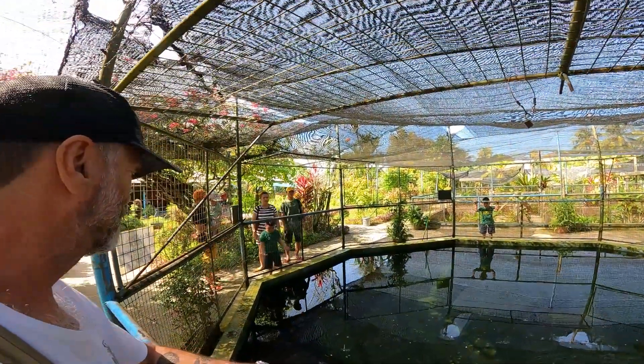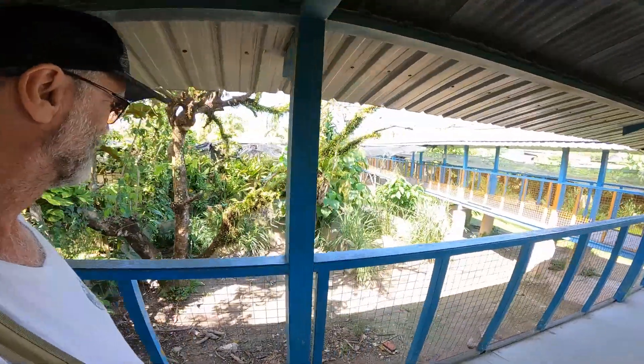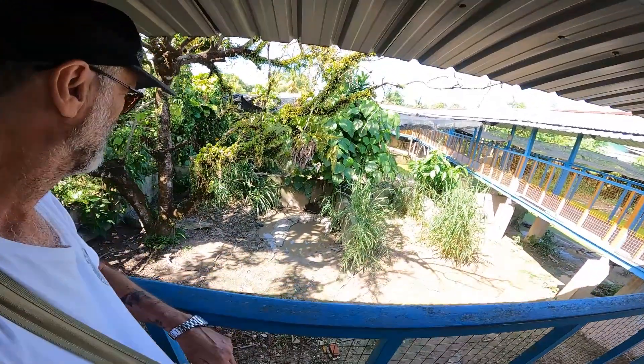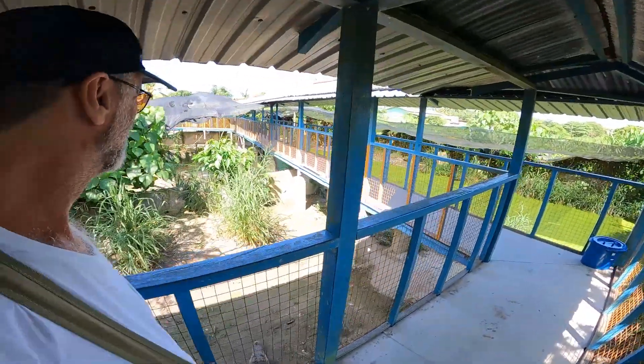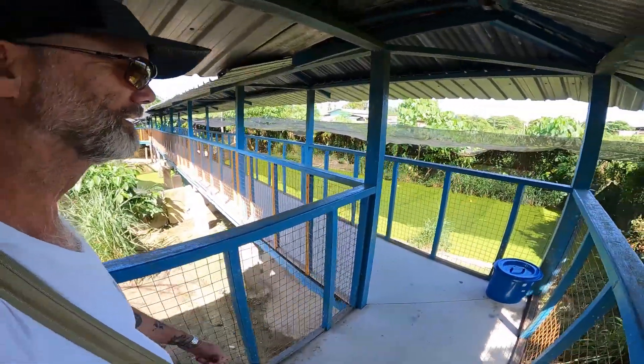I'm guessing that big one must have come out of somewhere a lot bigger. He's still relatively small but he's bigger than his mates. In Australia he wouldn't be considered a big croc, but I still wouldn't get in there with him — he'd take a chunk out of you. And the smaller ones like that are more agile and more angry they tend to be.